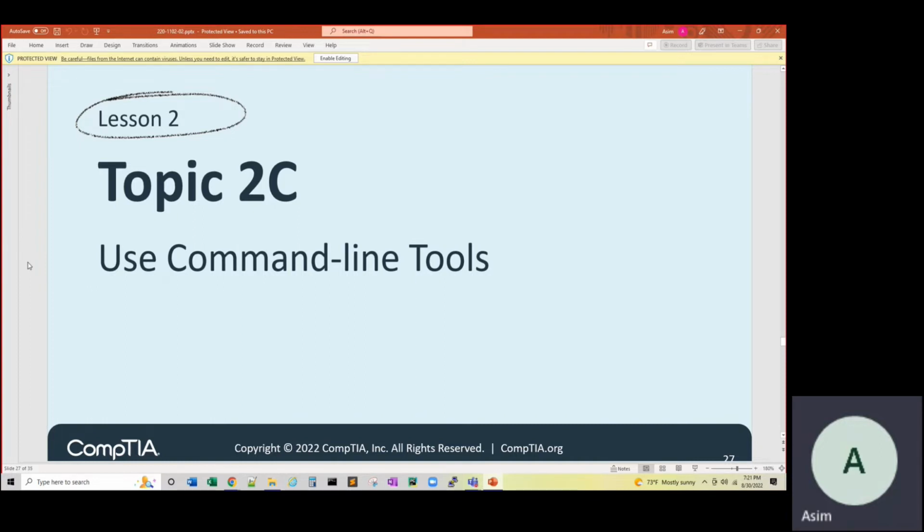So I think the more time you spend, the more comfortable you are on the command line, the easier time you will have as you progress through your career. Command line is something where it just takes practice. You can read about the commands, you can watch videos about the commands, but this is something where you will have to have your hands on the keyboard, practicing with repetition. This chapter talks about a few of the commands, but I'm talking about in general. But this is a good start.